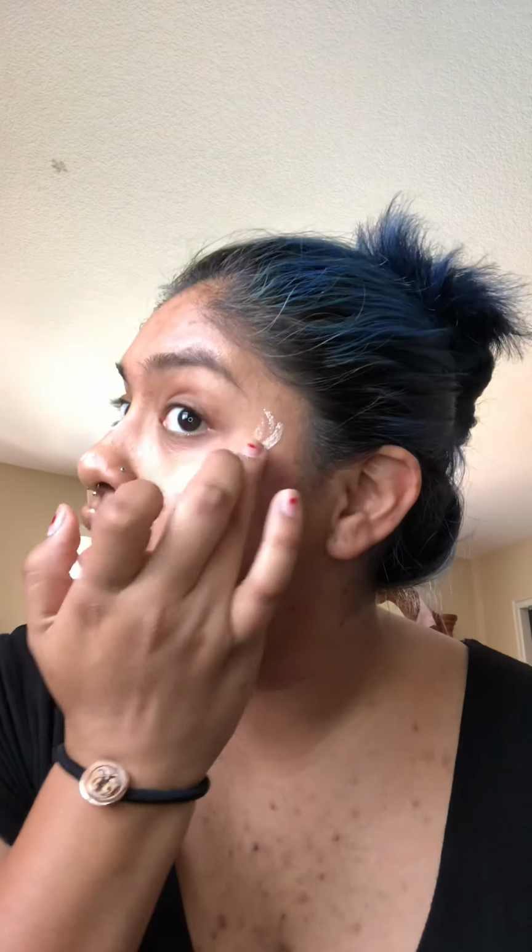I really like it. It's very light and it ends up looking white sometimes, but that's okay because since we are not setting anything, it's eventually going to start coming off throughout the day. Like I said, this is just my daily look, for when I'm gonna go teach a dance class, or when I'm going to work for just 4 hours and I don't want to look dead. Because yes, I do have to wear makeup when I go to work since I am a hairstylist. I need to look and play the part.